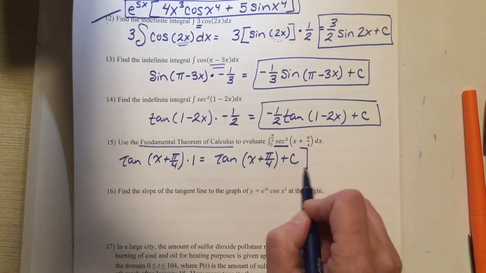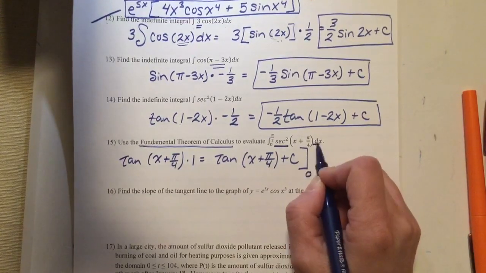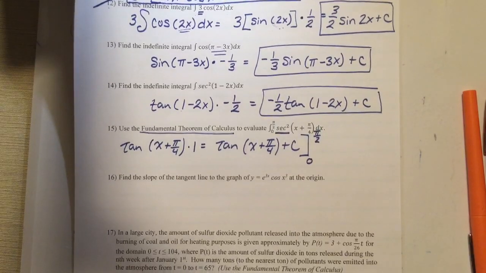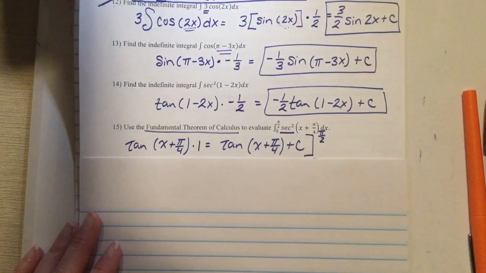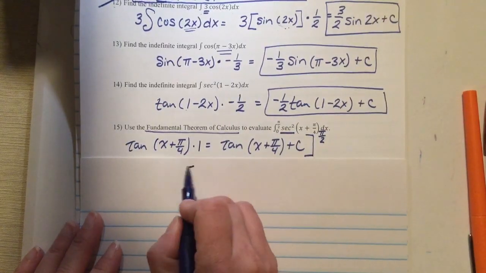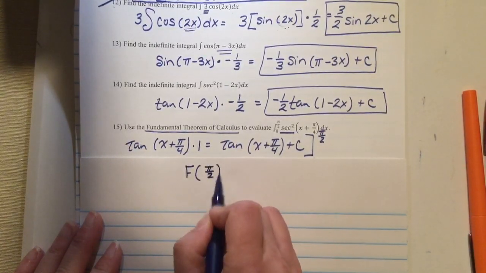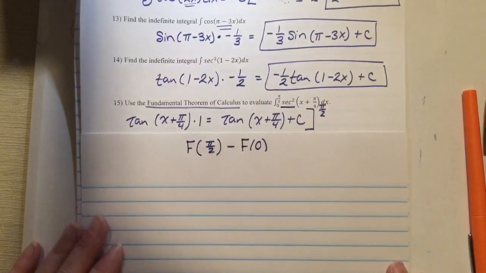But now that it's the fundamental theorem of calculus, you're going from 0 to pi over 2. Okay, and you can actually do this in the calculator. You just want to make sure that your calculator is in radian mode. So I'm going to go ahead and show you how to do that. I'm going to take my antiderivative, plug in pi over 2, minus, take the antiderivative, plug in a 0.